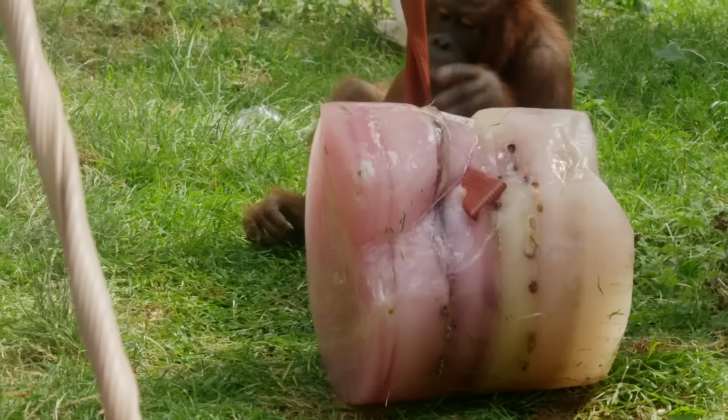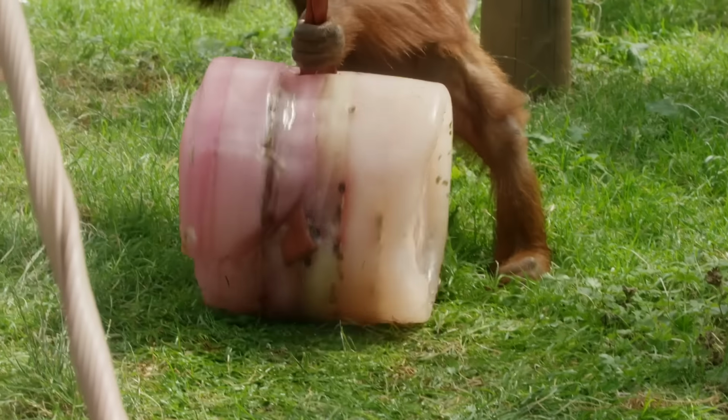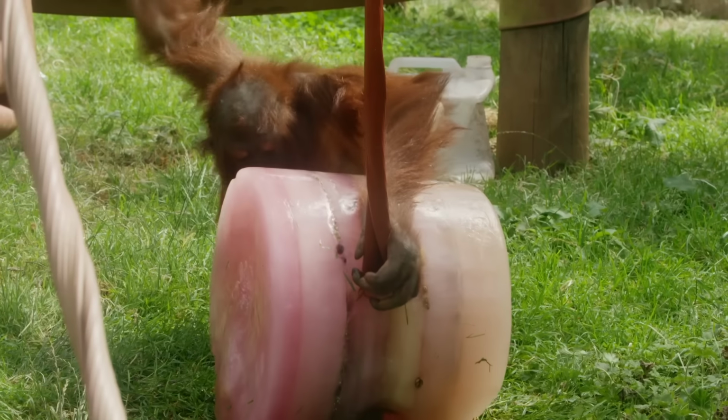I think there's always stuff going on in Cayenne's brain. She's always busy, even if it doesn't look like what she's doing is productive. In her mind, it is. But yeah, this is very, very clever. She's sort of definitely found a technique out, and she's got that whole big lolly to herself at the moment.